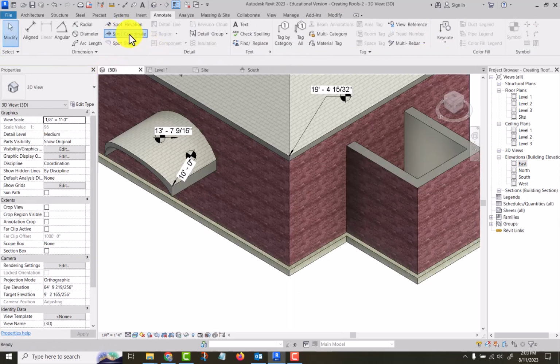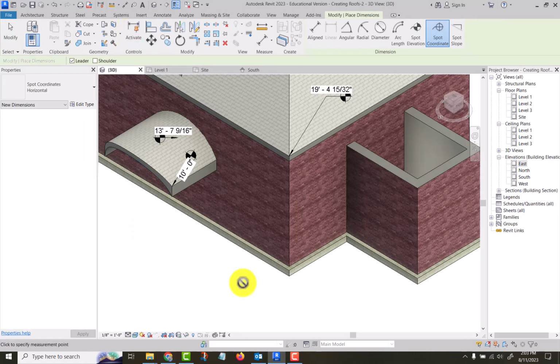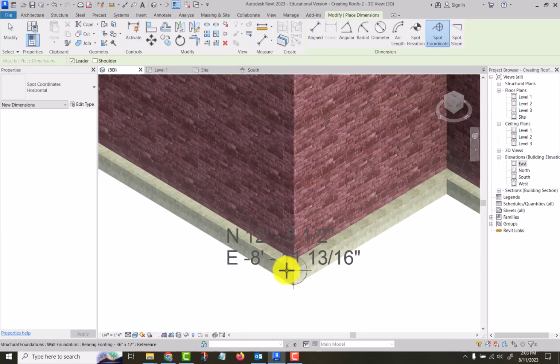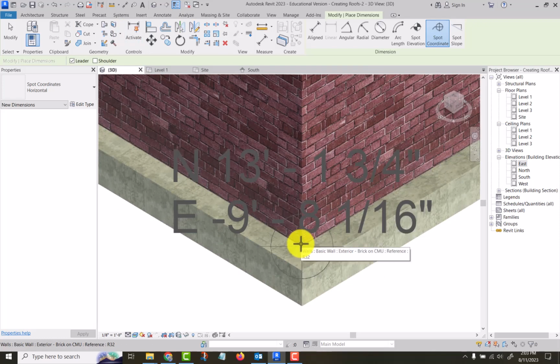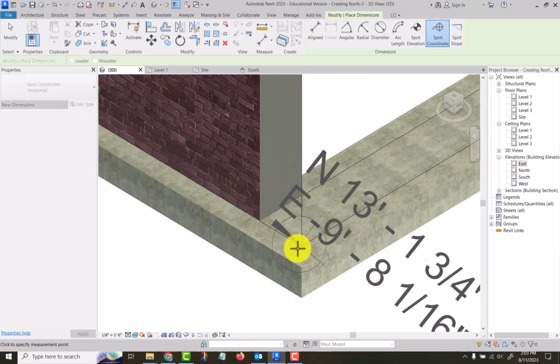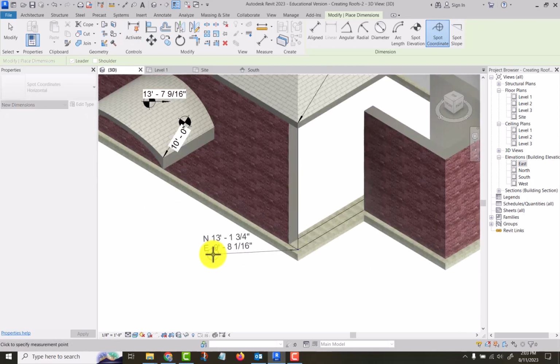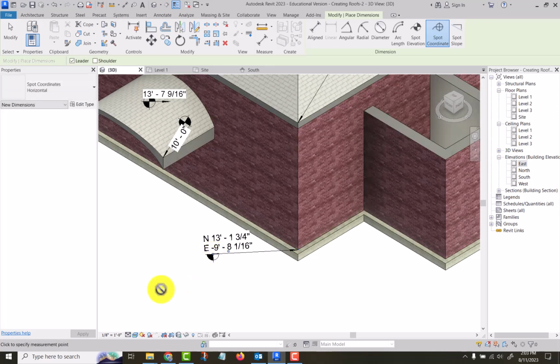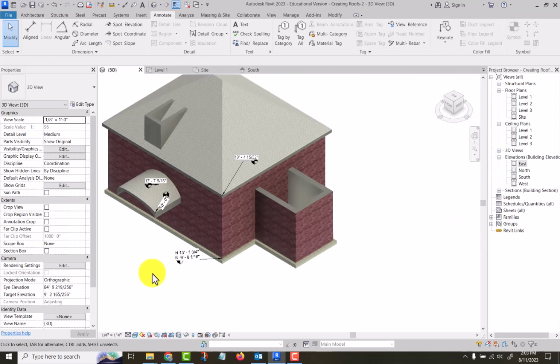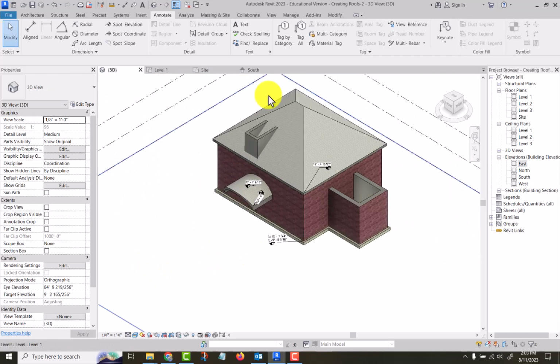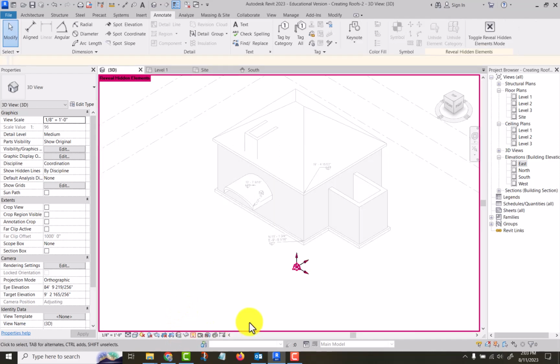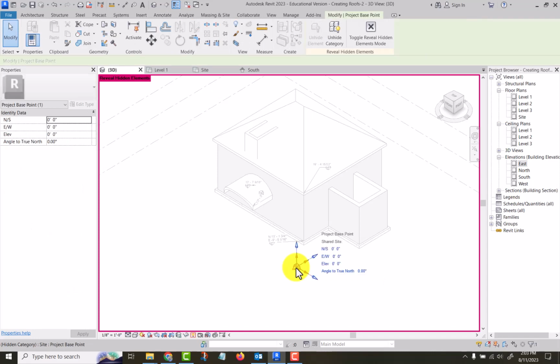Spot coordinate gives you, and we talked about this once before, the northing and the easting for a particular location. Okay. And how do you know where that's at? So in this drawing here, if I go to hidden elements, there's my project base point, and I can unhide that category.